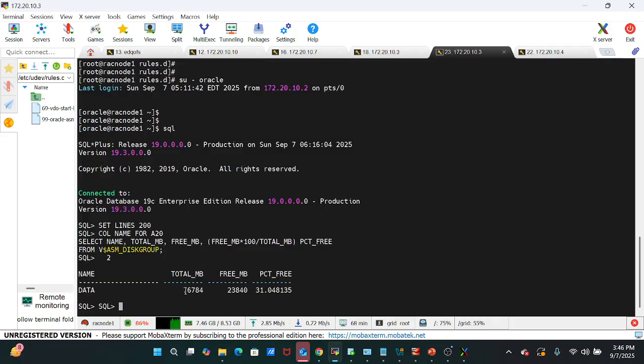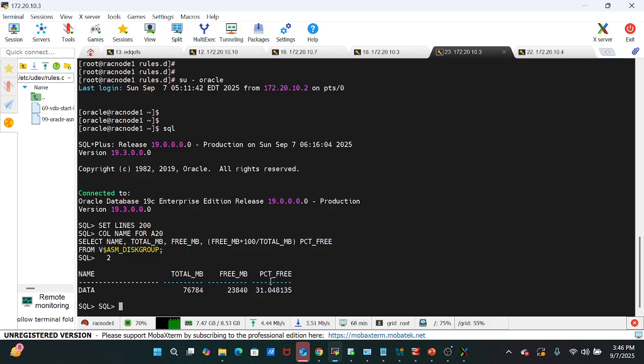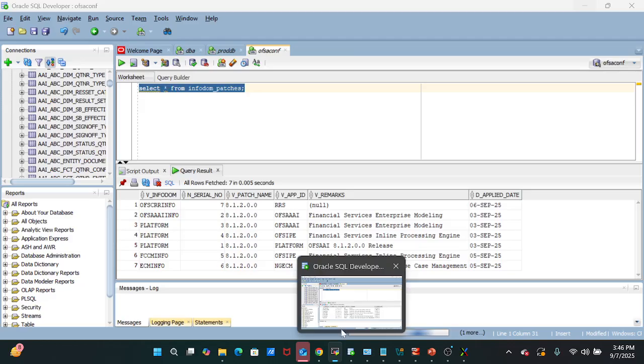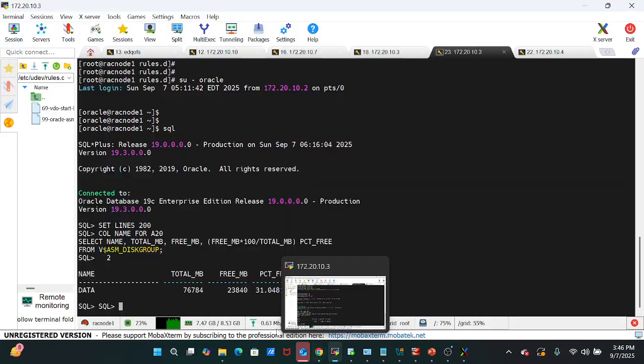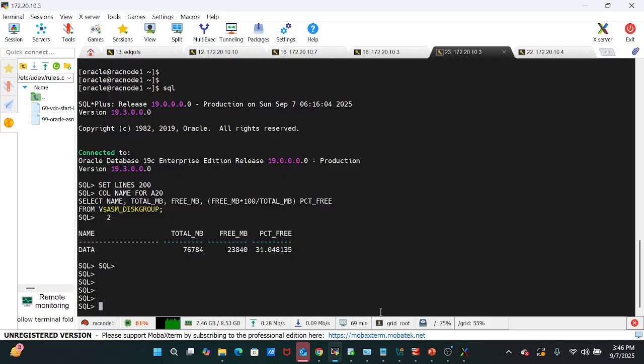Now it's 76.784 GB and free is 23 GB. Earlier it was around 50-something GB approximately. Now we have successfully increased our data disk group size.